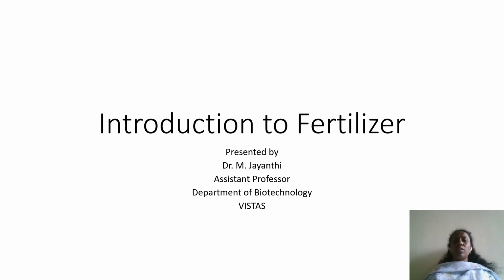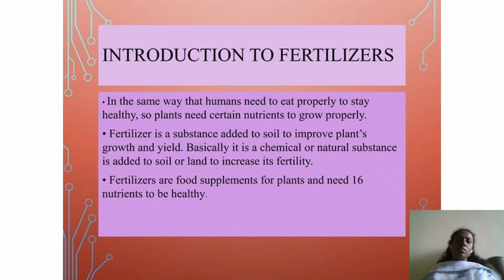Today our topic is an introduction to fertilizers. So, biofertilizer. We know fertilizers are commonly utilized as manures as well as compost to make your soil fertile and to protect the plant from insecticides and pesticides. In the same way humans need to eat properly, to provide healthy plants we need a healthy soil as well as healthy growth of a plant to provide a healthy yield.